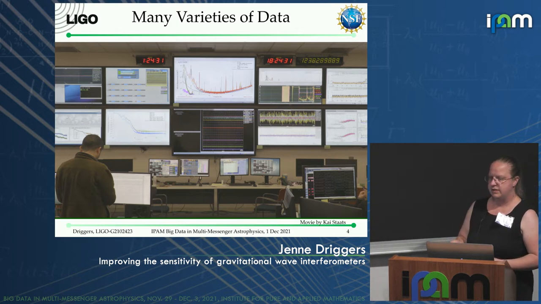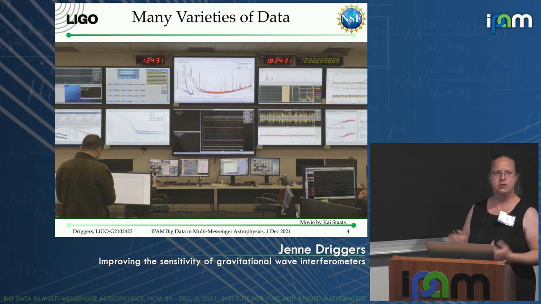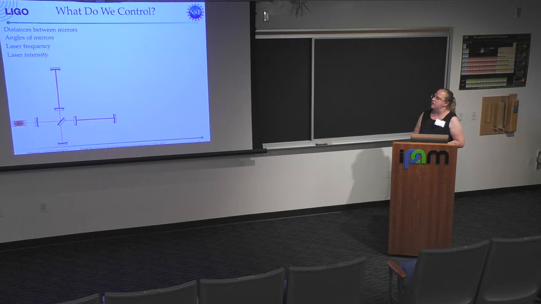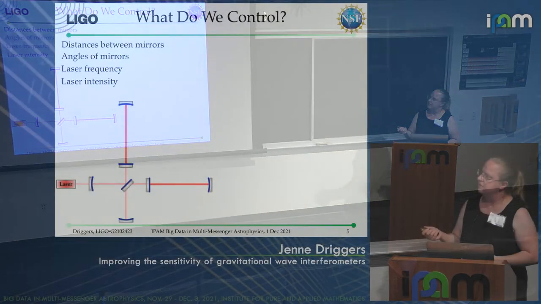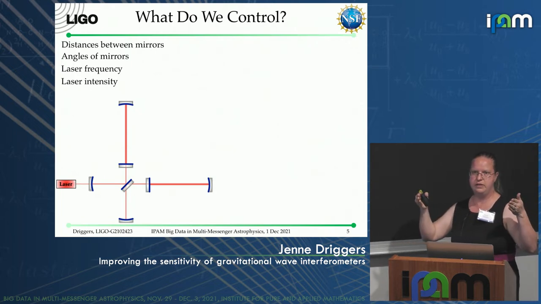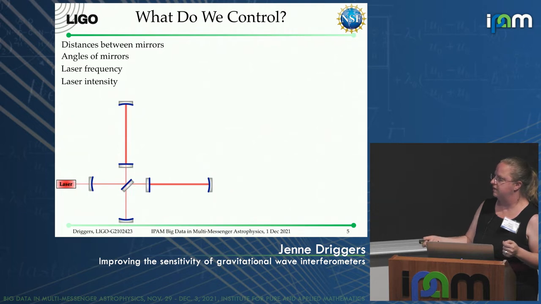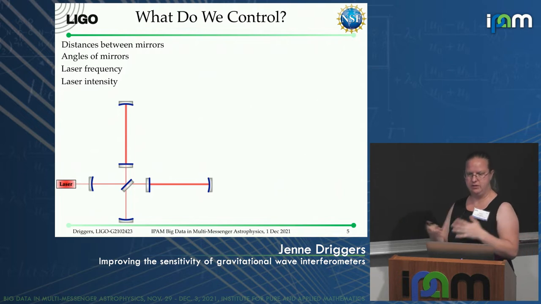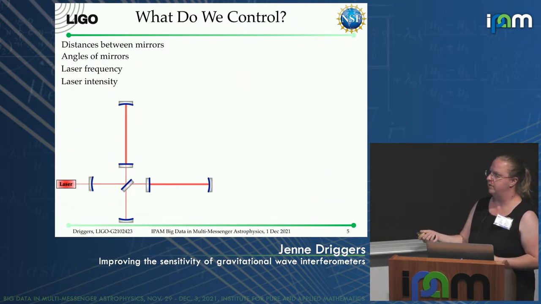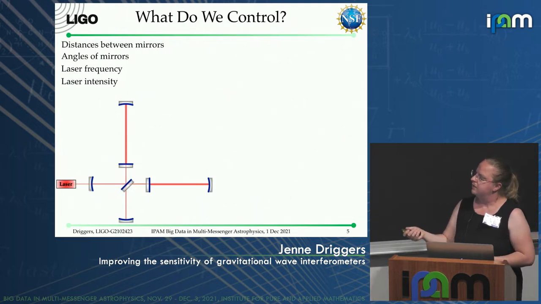One of the things I'd like to talk about is: how do we control the interferometer? How do we actually know what to do in order to make the laser resonate in these four-kilometer arm cavities so that we have a gravitational wave detector? Most importantly, we control the distance between the mirrors — to have a resonant laser cavity, all our mirrors must be an integer number of half-wavelengths apart, and that has to be true for all sets of mirrors together. We also have to control the angle of the mirrors.